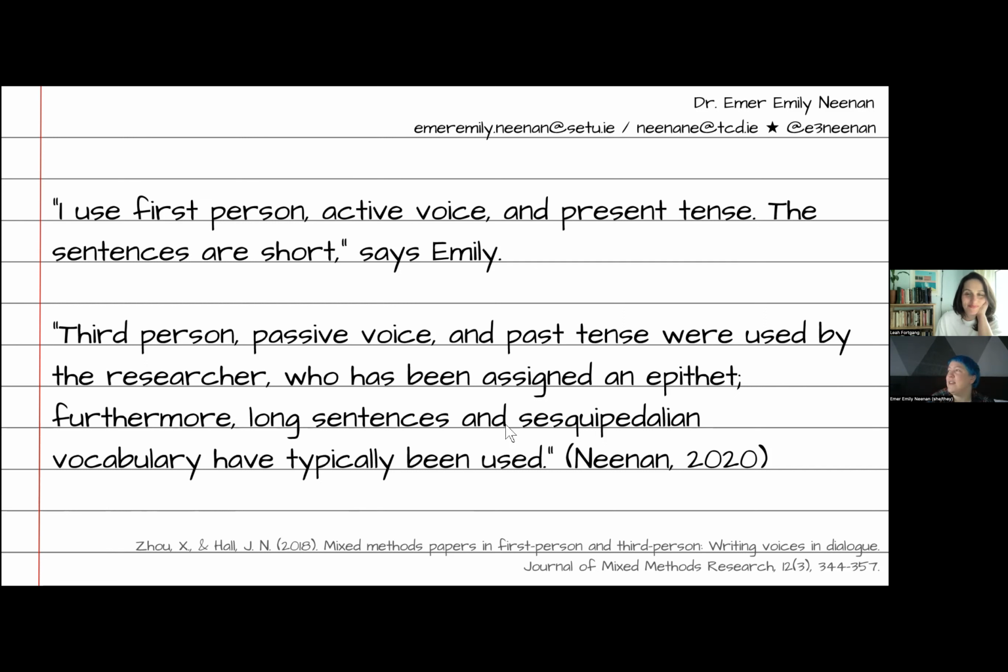And I think it's really important to be aware of which conventions in academic writing are there because they're useful and, you know, lend something to the format, and which ones are just there because that's been an established convention for questionable reasons, and we don't actually have to conform to it.